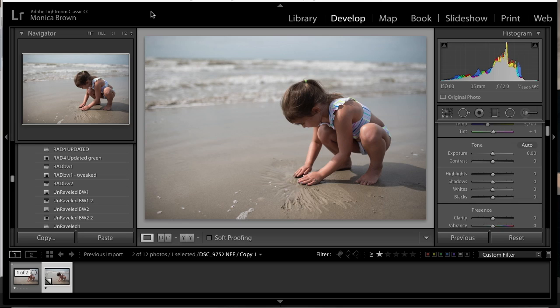But anyway, the reason that I might choose to put something in black and white is to focus in on the details. And that could be, you know, the light, the shadows, or the detail of hair, or sand in this case, just the texture of something.